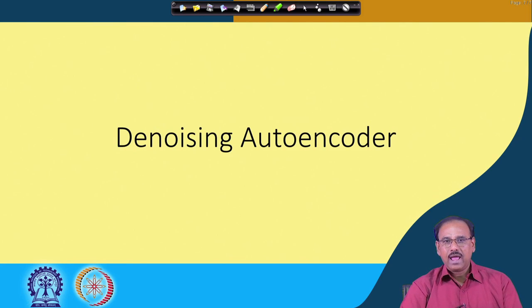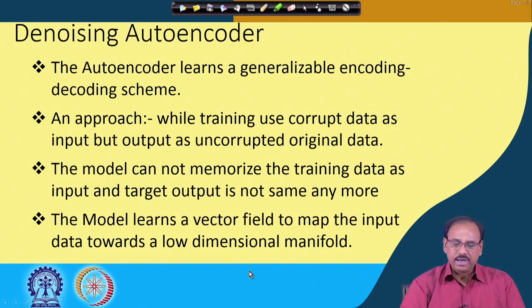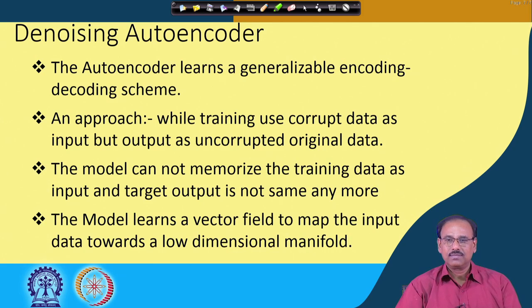Now, we will talk about another type of autoencoder which is known as denoising autoencoder. In case of denoising autoencoder, the concept is, for training, instead of feeding an input data, you feed a corrupted version or slightly perturbed version of the input data. Why do we want this? Because as we said earlier, our aim is that the autoencoder should be sensitive enough to the input data so that it is able to reproduce the input data.